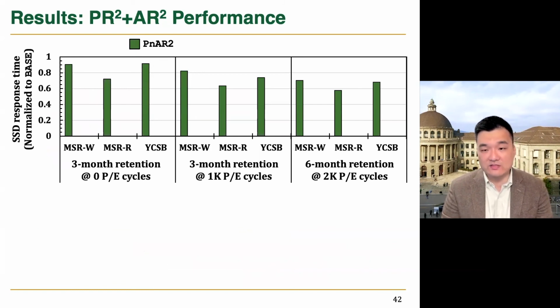This plot shows the response time of each compared SSD under 3 operating conditions, which is normalized to the high-end SSD without any read-retry mitigation. Here, PNAR2 stands for our final proposal, pipelined and adaptive read-retry, and MSRW and MSRR on the x-axis refer to the write-dominant workloads and read-dominant workloads of the MSRC benchmark, respectively.